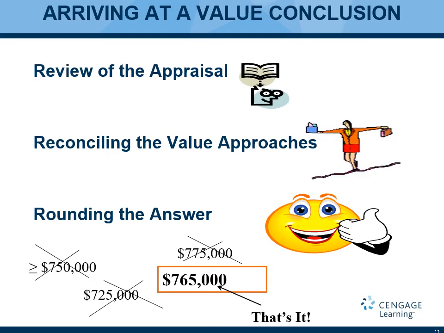So we want to narrow it down to a single value. Also, most of the time, they will round that number. So they typically round it to the fourth significant digit. Significant digits are those numbers that go from the first numeral on the left to the last numeral on the right that isn't a zero, okay? So if you're under $1 million valuation, you're usually going to see 4 significant digits.